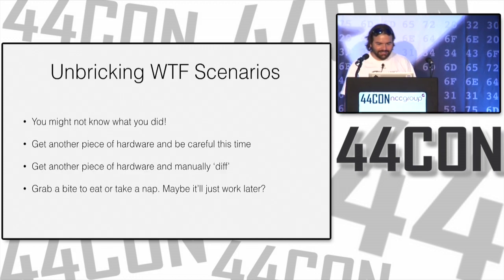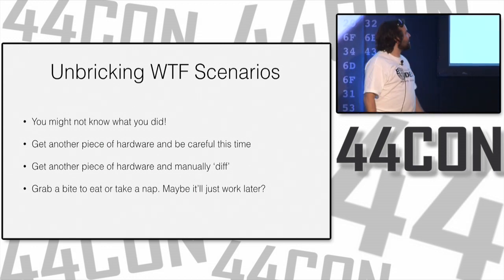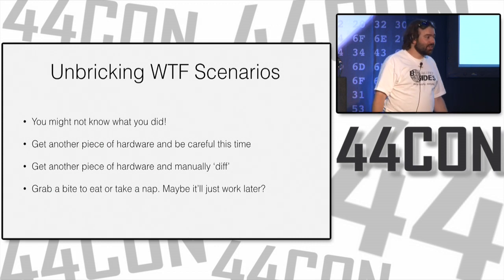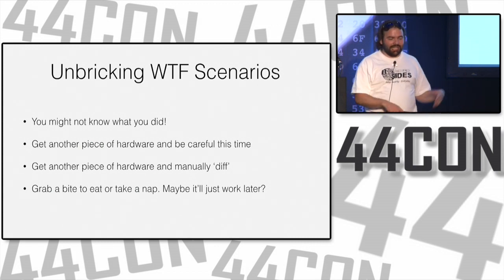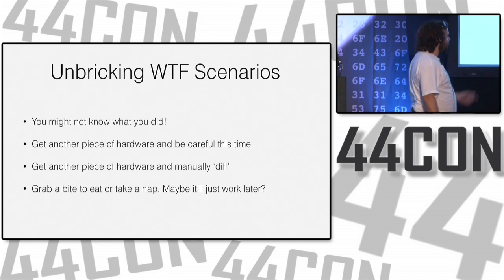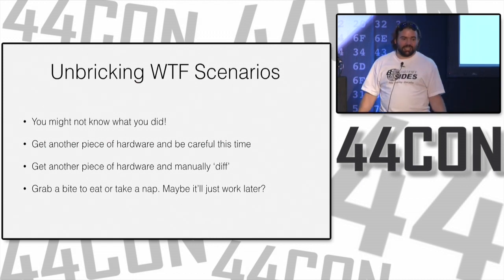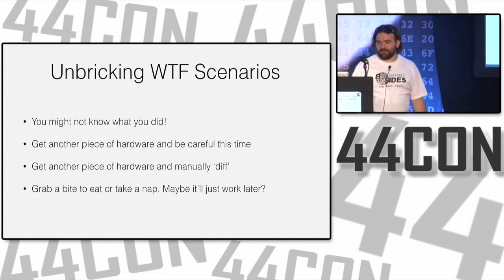So, all these WTF scenarios. You might not know what you did that caused the brick. Get another piece of hardware and be more careful. Get another piece of hardware and do a manual diff. Find the components that are the same or different. Find the flash and the firmwares that are the same or different. Go out to eat, have lunch, get distracted. Maybe it'll work that night and you won't have to worry about it. It's not actually a brick, it's just a messed up system.